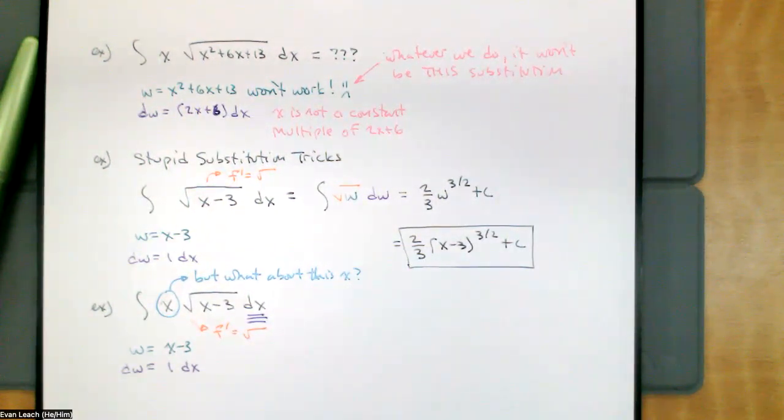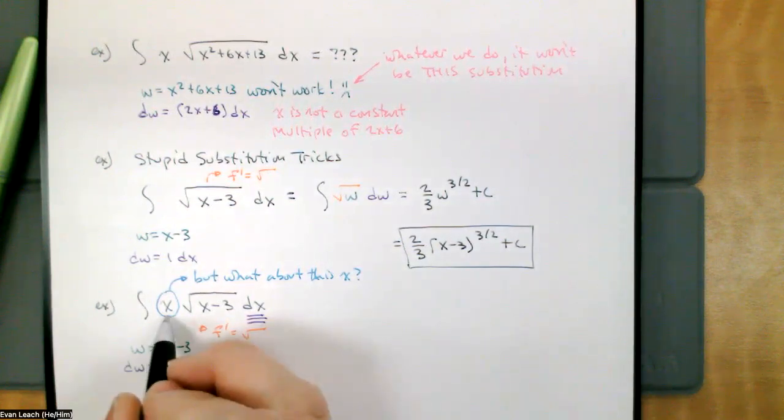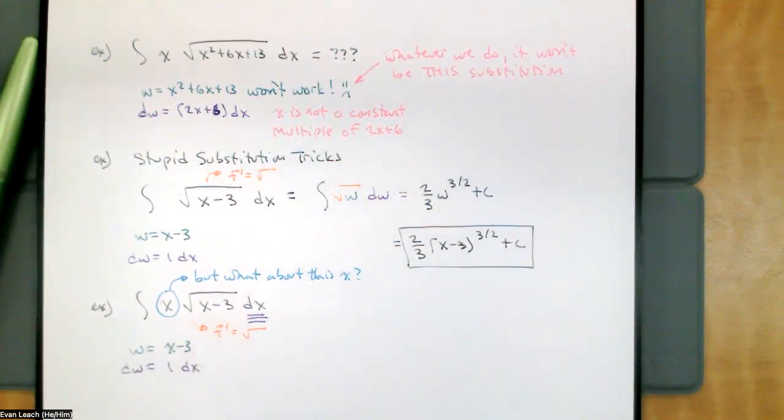I've got a dW. I can make my substitution x minus 3 for W. My dx can be the dW, and I'm integrating a square root function, but then I've got this x out in front. That has to become W as well. In this case, there's no trick to it. Because the x and the W are both the same degree, it's just a horizontal shift. I'm going to shift this problem from an x integral to a W integral.